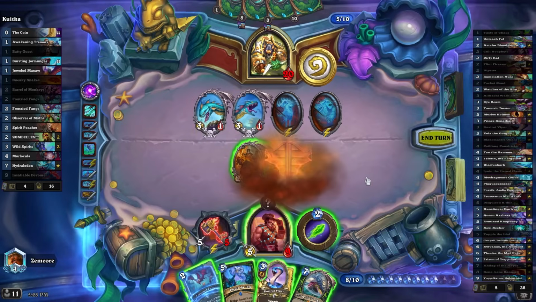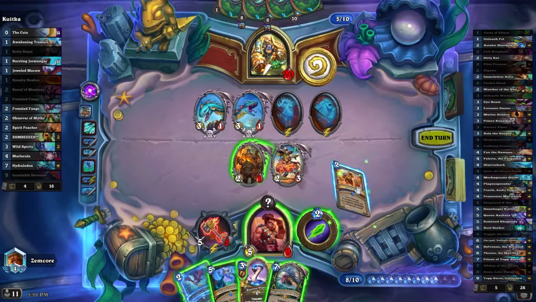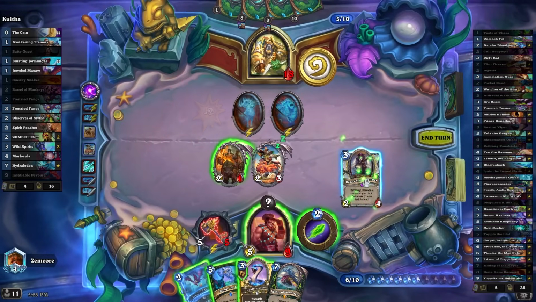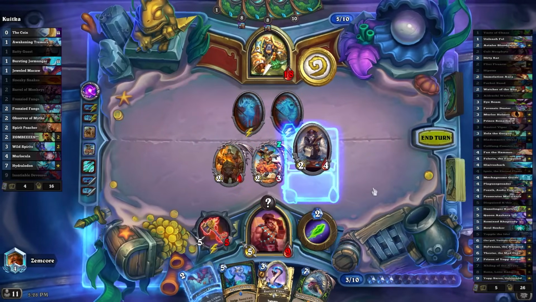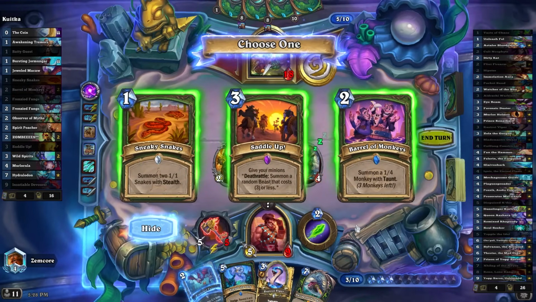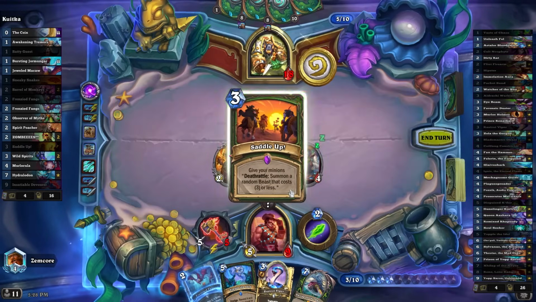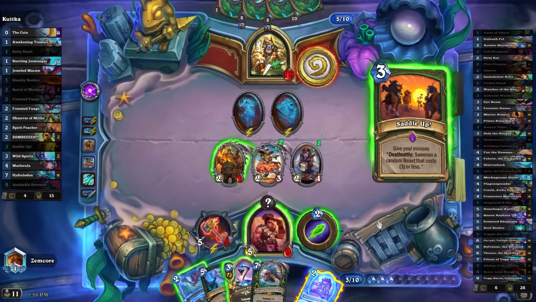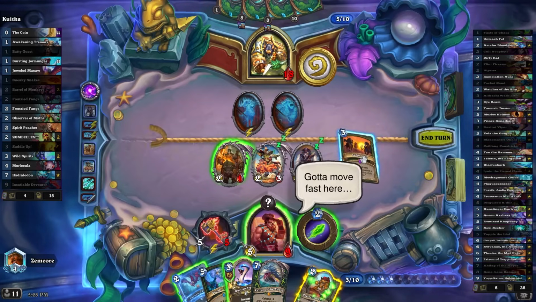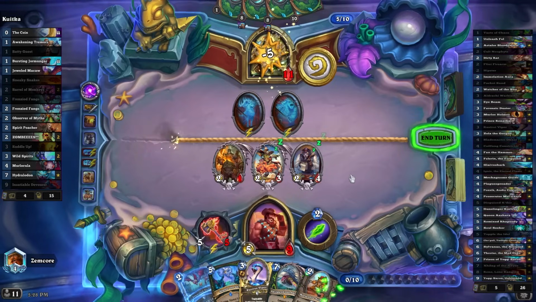Time to light a fire under this town. That's good. Steal his spell. There's simply nothing I can do. Saddle up, give your minions death rattle, summon a random beast that costs 3 or less. That seems pretty good. I'll take that. Move fast here. And burn one shot is all I need.